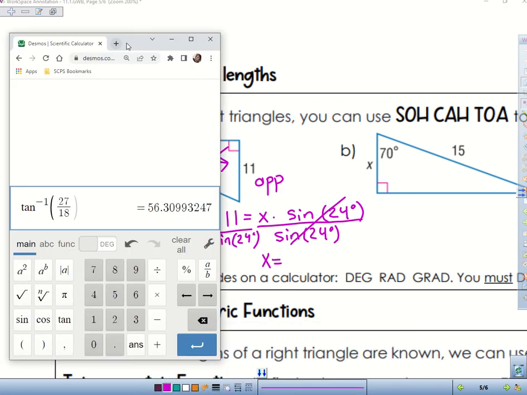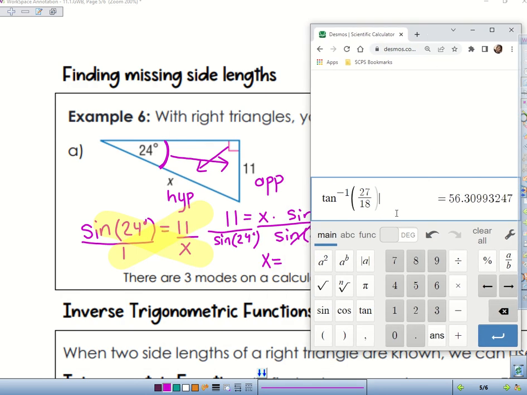And then you just do this in the calculator. So I go here on my Desmos, okay, clear it out, and on Desmos I have this sine button. I type sine of 24 divided by, oh wait, it's 11 over 70, other way around. So I have 11 over sine of 24. So it looks like that, and you should get approximately 27.